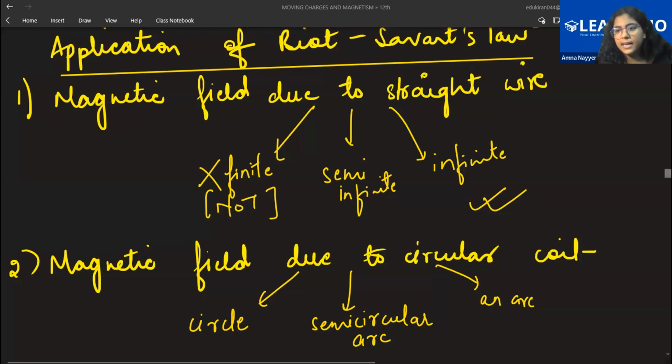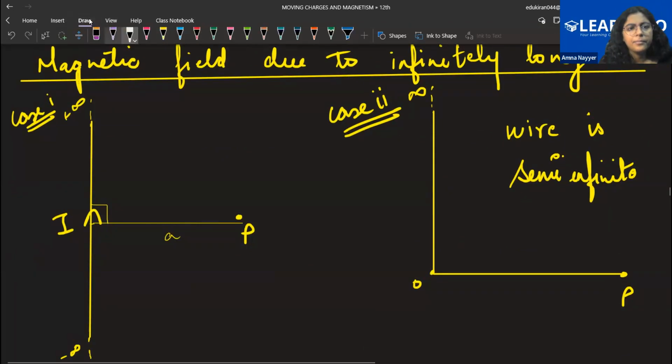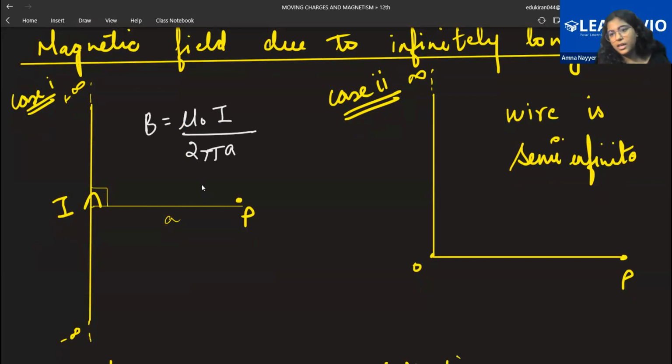So yes, class, let's start with the first one. Magnetic field due to an infinitely long wire. Now this long wire's derivation is not there in your syllabus. Definitely the formula is there, but the derivation is not. So we'll also be just learning the formula only. See, if an infinitely long wire is there, then magnetic field is equal to mu naught I by 2 pi a. How is the derivation done? The derivation is done through Biot-Savart's law only. It's just that the current element dl gets integrated. Fine. So don't worry about the derivation. It's not going to be asked.